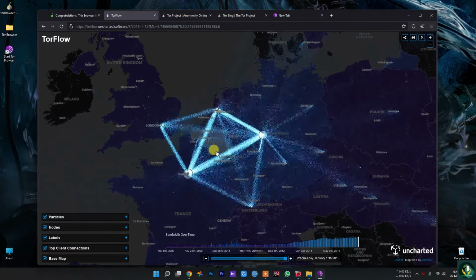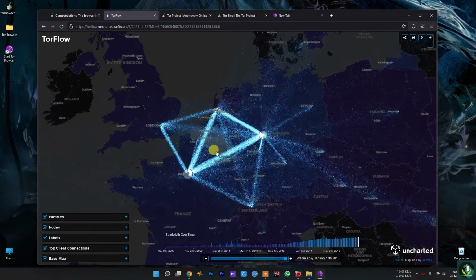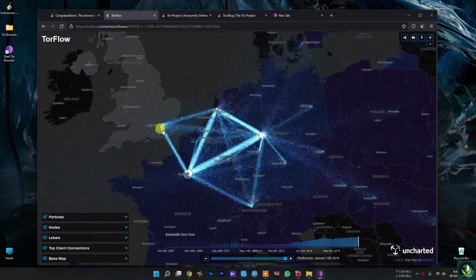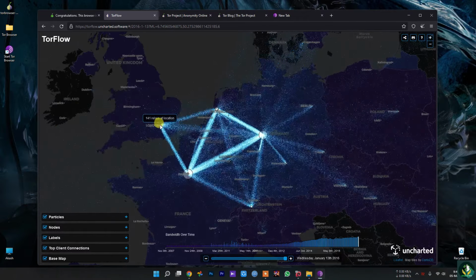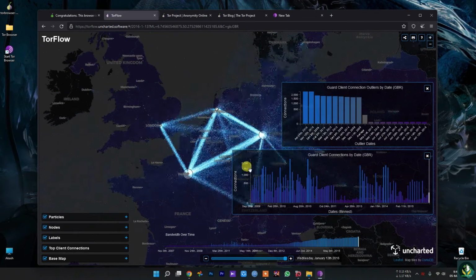So if you see the chart, as you can see, in London the speed, and you can see all of those connection details in here, and outer connection details.